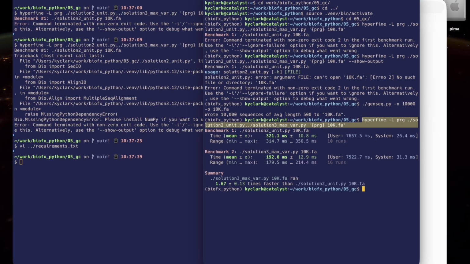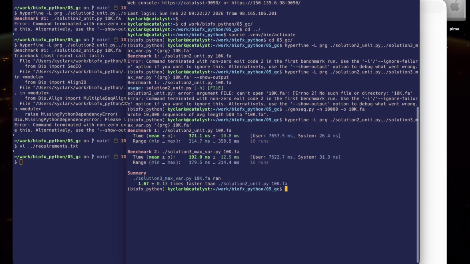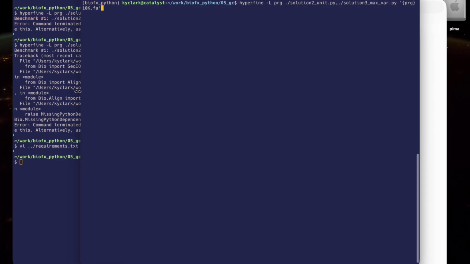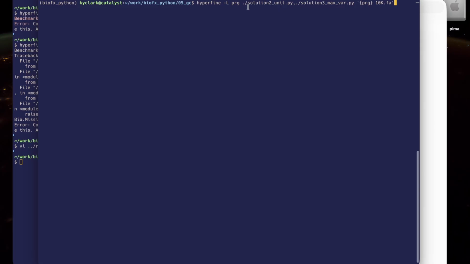And there is another machine that I have access to. I'm lucky enough to have access to a Linux server through my work with the University of Arizona. And so if I go set up my environment over there and I run this, and let me expand my window here, so we can see the proper way that I'm running this Hyperfine.